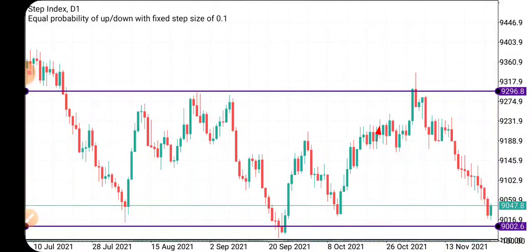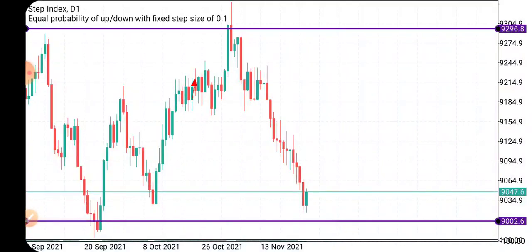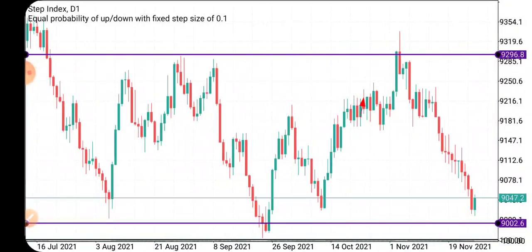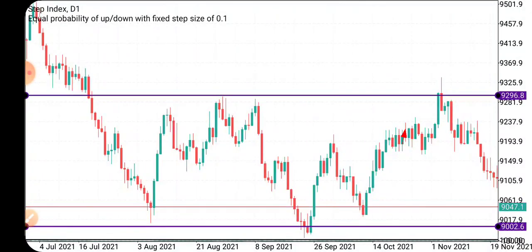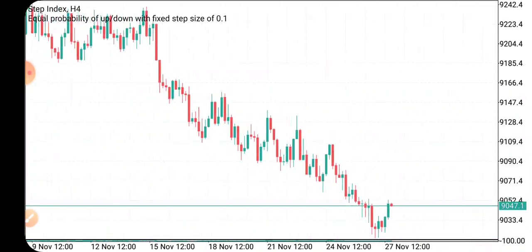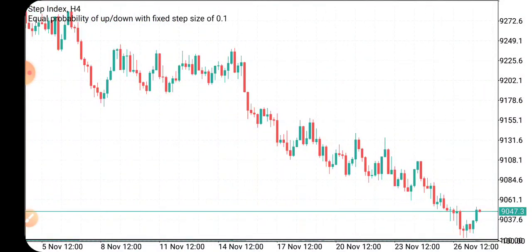Currently you can see what the price has been doing until the price breaks out. As you can see, the support right here still holds the price from breaking down, so we still continue with that ranging market for now. So now I've already discovered what is happening on my daily time frame. I have to go down to the 4 hour time frame to draw my support and resistance or trend line.